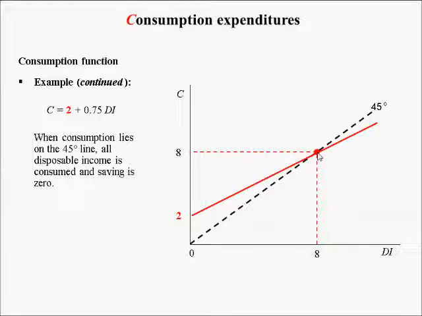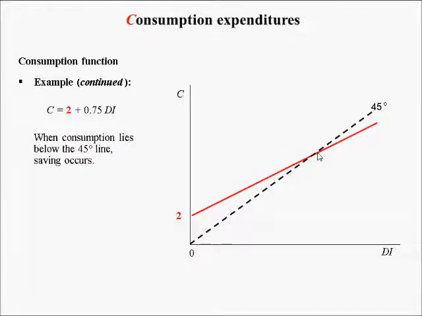Again, that doesn't mean that some aren't going into debt. That doesn't mean some aren't saving. Together, on average, when you add everybody's consumption minus disposable income up, the negatives counter the positives. So the average is 0. So in the economy, the typical consumer is neither saving nor going into debt. Going into debt is also known as dis-saving.